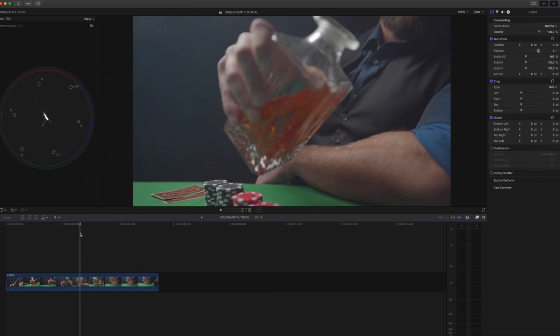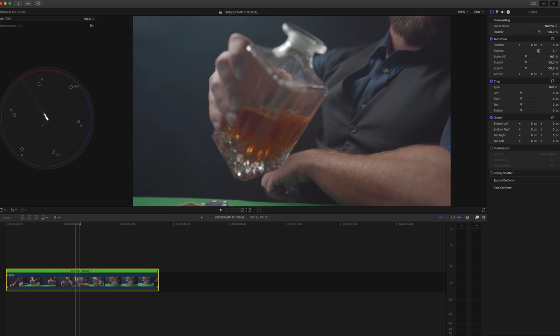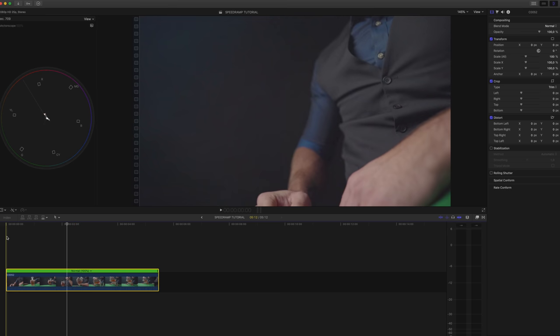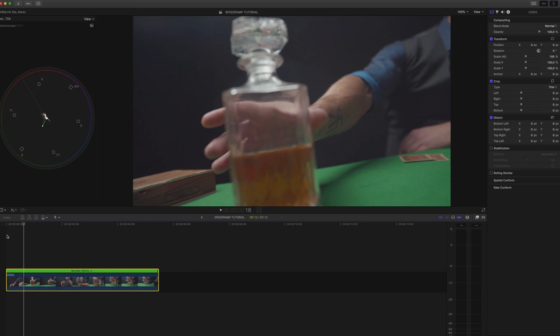One of the first things that I want to do when I'm about to do some speed ramps to my clips is mark the clip and then hit Command R. This shows us the playback speed that a clip is playing back at. So right now it's playing back at 100%. What we want to do is slow things down when Oscar is reaching for the bottle. So maybe right here, we want to slow things down.